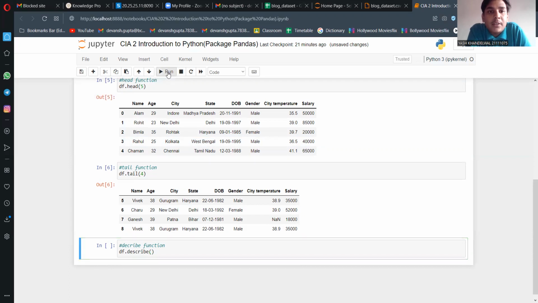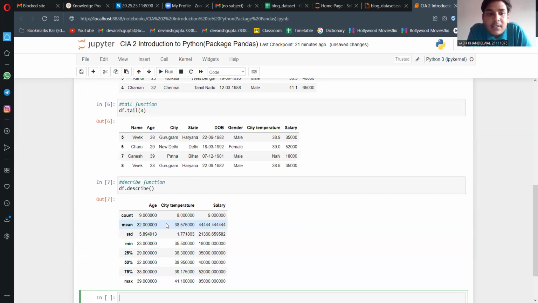Then I will run this code. So I get the summary statistics of the given dataset, and we are able to assess the central tendency and the dispersion. Here we can see that we are getting the mean, standard deviation, minimum, maximum values, and percentiles. So we are able to get the whole description of the dataset.